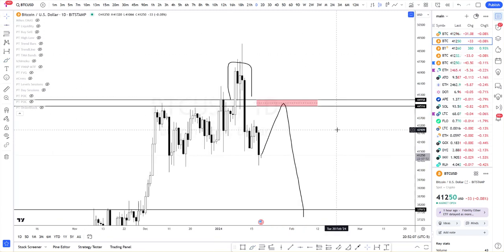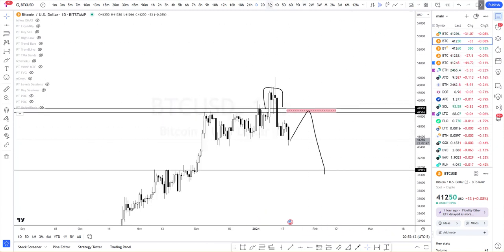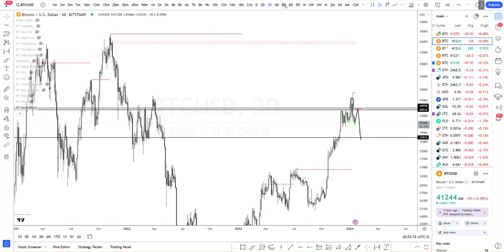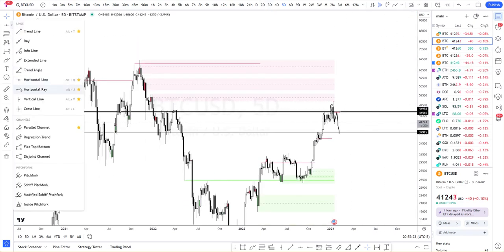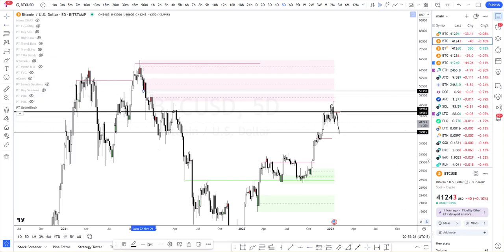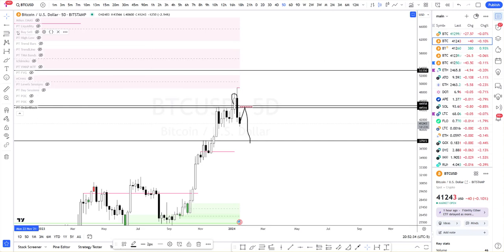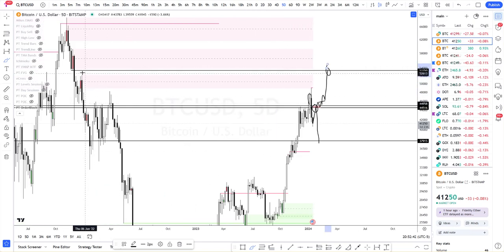Now, wait, there's a flip side. What happens if I'm wrong and this actually goes to the top side? If I'm wrong, go to the 3-day order blocks. 5-day, where was that? So there we go, 5 days. Sorry, guys. If I'm wrong, we are targeting 52.1 to 53.5, guys. And by me being wrong, it means that we get above this, consolidate, break, and then we target that. We target this particular liquidity on this candle, and then this order block up here.